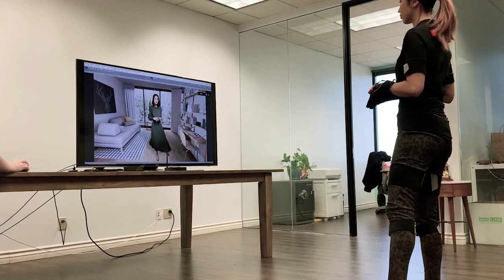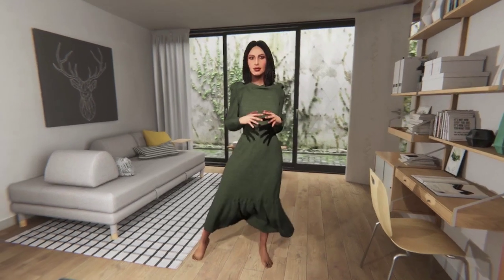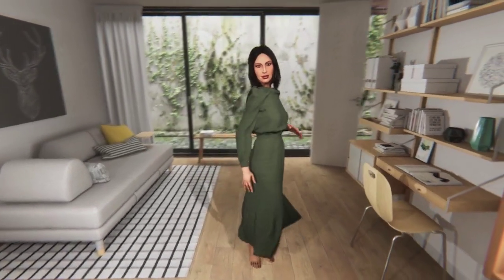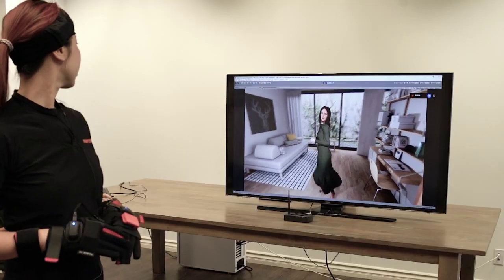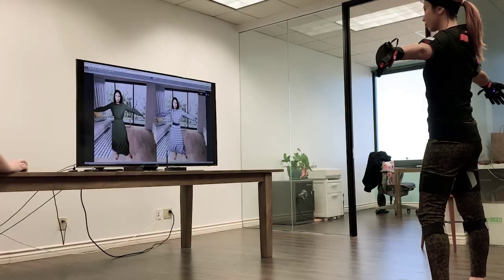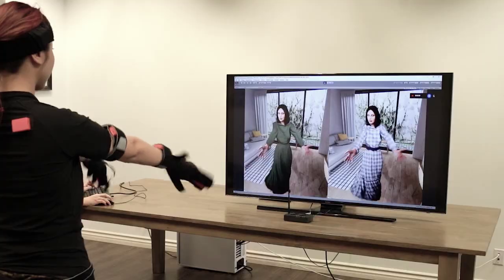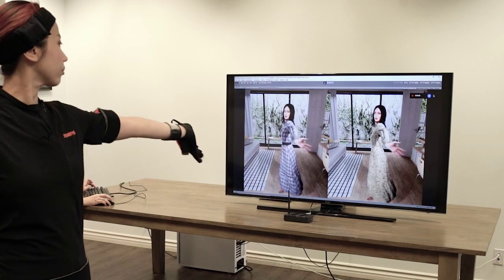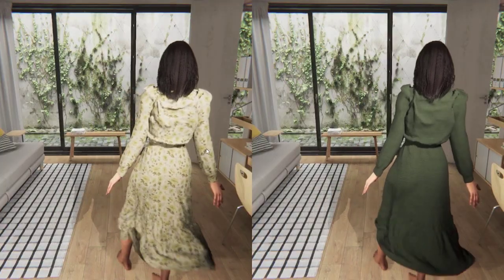Let's check out some options and find the right dress and colors. Instead of trying one at a time, why don't we pick a couple of dresses we're interested in and compare. Let's try different colors and styles and split the screens. Here we can see the real advantage of using a virtual fitting room compared to a real one. In the future, we can imagine how dresses can be customized to your own body and the way you want before you shop online.